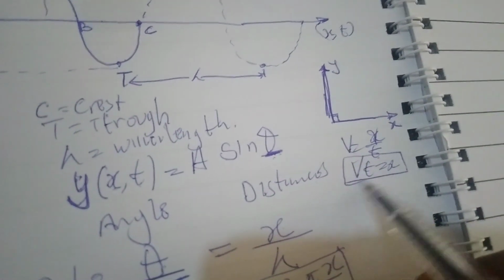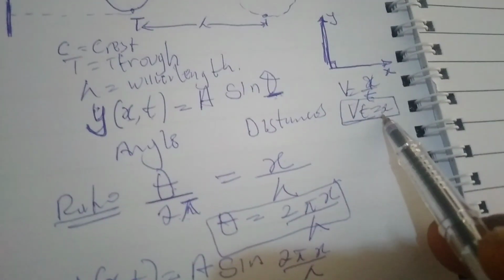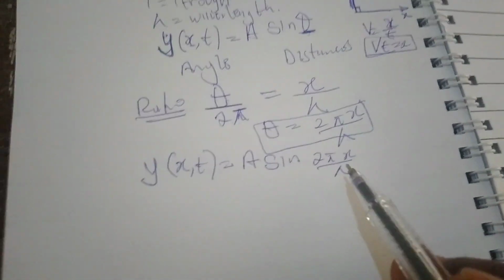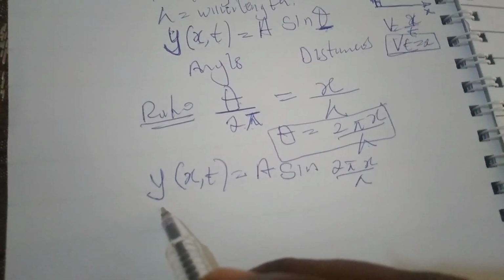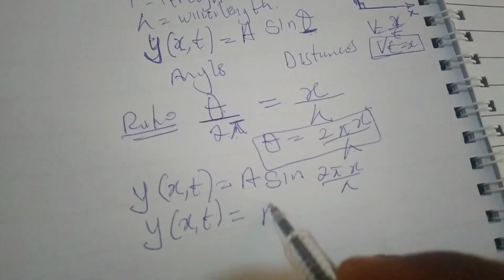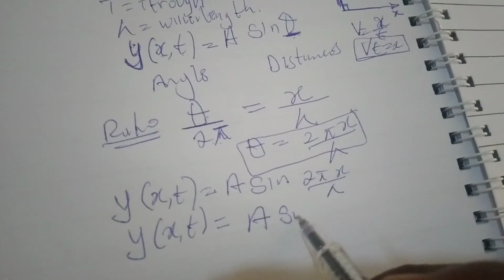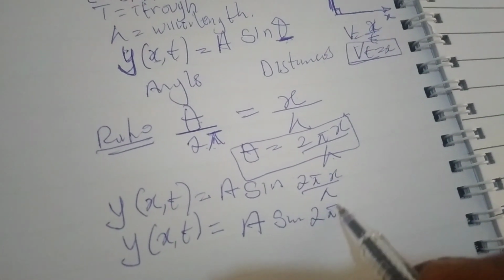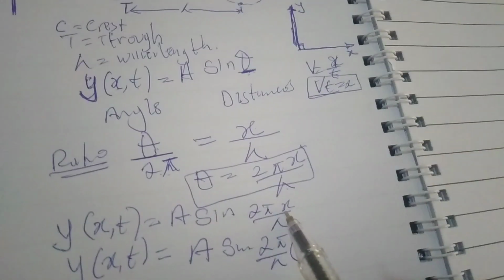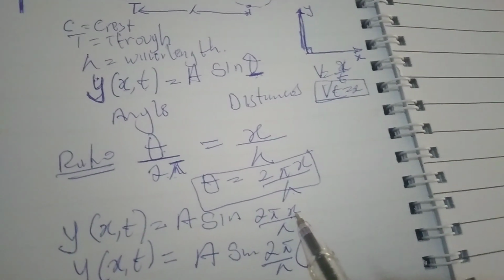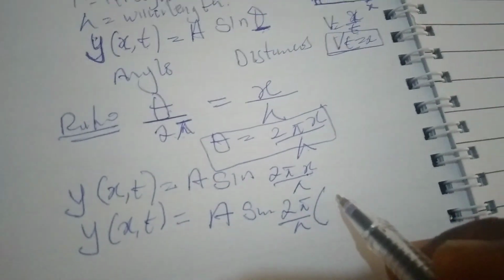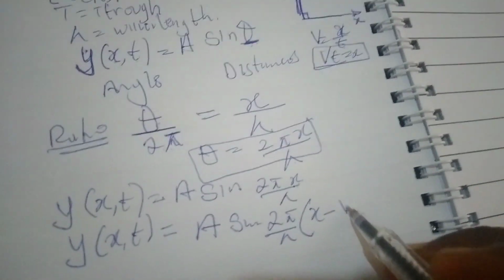So if there is any displacement towards the positive side as the wave travels, we can relate this shifting of the wave to the new position in the positive x direction as amplitude times sine of 2 pi divided by lambda. Because of the shift in the wave, there is a difference between this position and the new position, vt. So I will write x now as x minus vt.